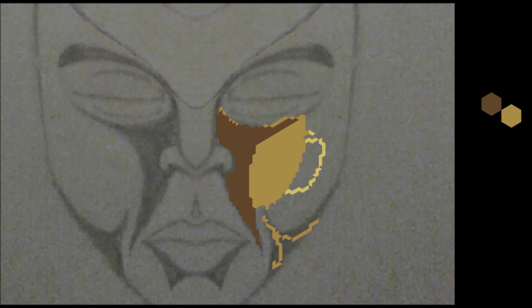So I'm gonna turn down the opacity a bit. Oh, I can't actually. No, of course, I can change the opacity just by going to the document and changing the opacity of the Hexel layer. That is exactly what I wanted to do. So basically what I'm starting out doing is filling in all of the dark areas here.